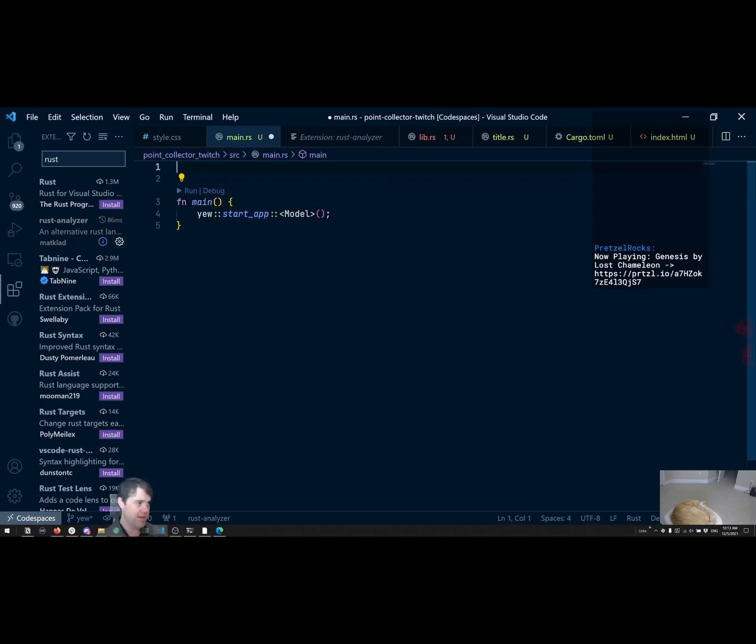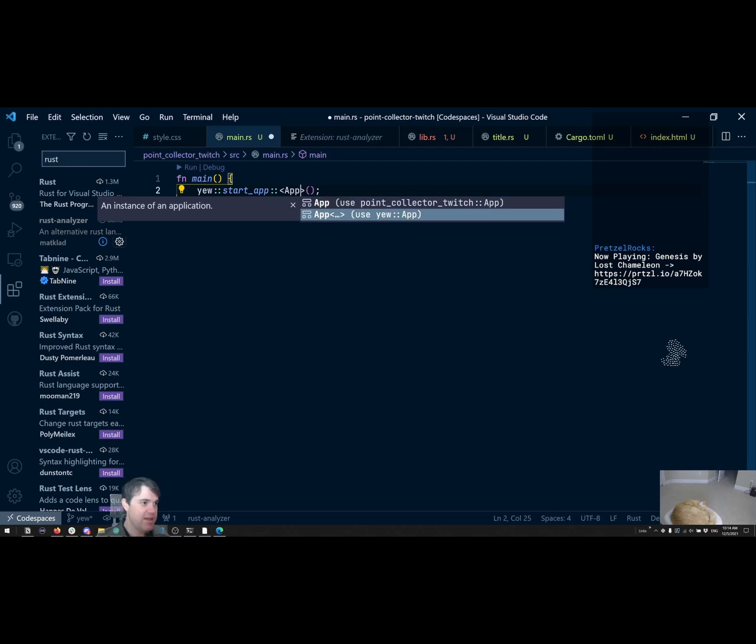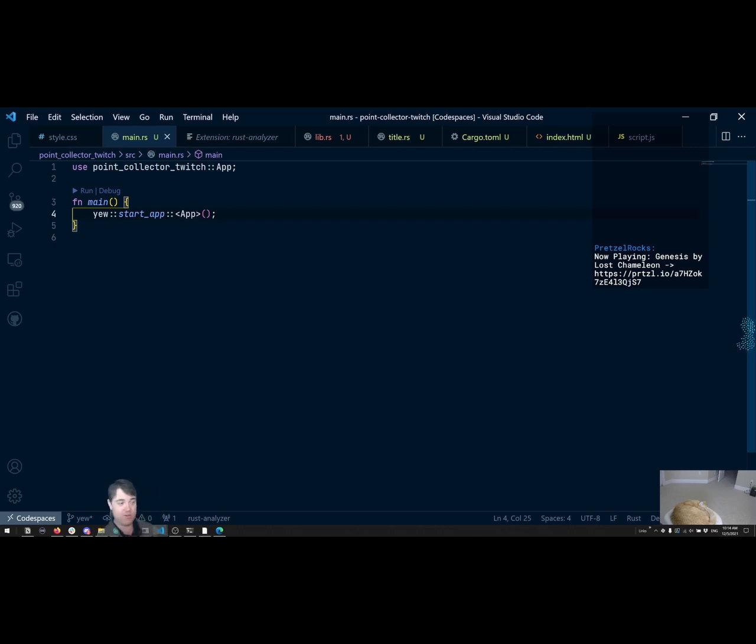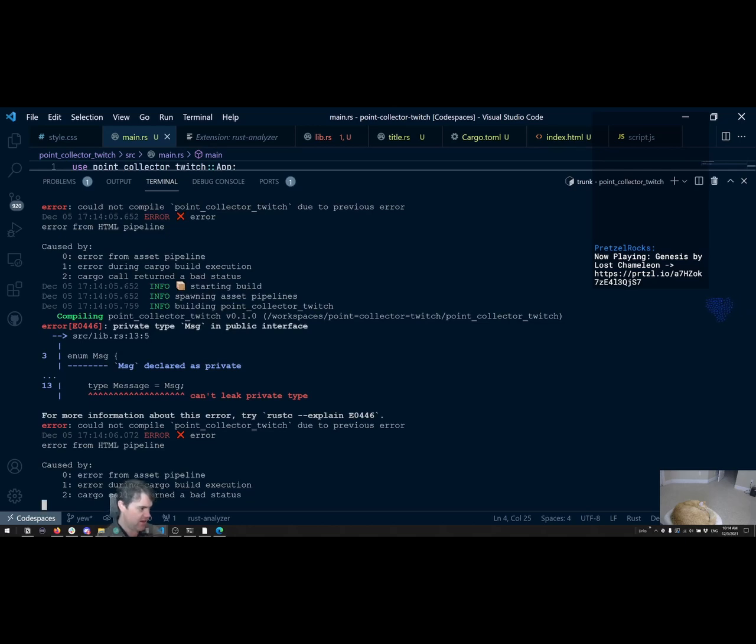So we're going to do a use. It's like crate model. Oh wait, it's app. I renamed it. I forgot. Hold on. We're going to pull in app and use that one. Okay, there we go. So we auto pulled this in. Looks like Rust Analyzer is perfectly fine with our situation here. So now, okay, so could not compile.